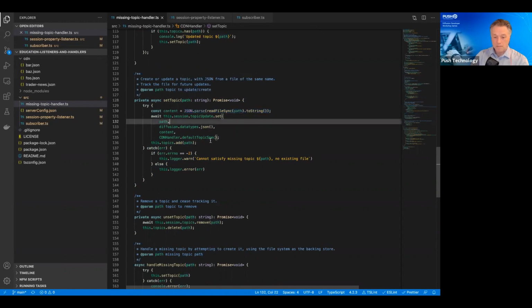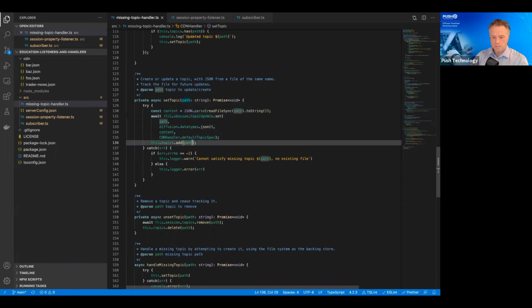And then with this one-liner, well, it's a one-liner spread over five lines, we then update the topic. That's the path, that's the type. We're just using JSON for everything here. In this case, we're being lazy. There's the content that we grabbed from the file, and there's the default topic spec. And then we add that topic to the tree.